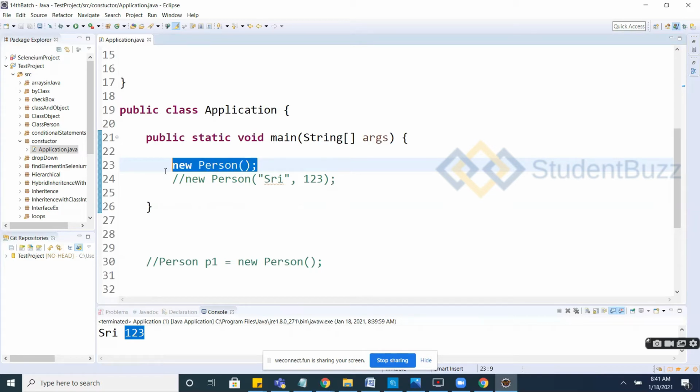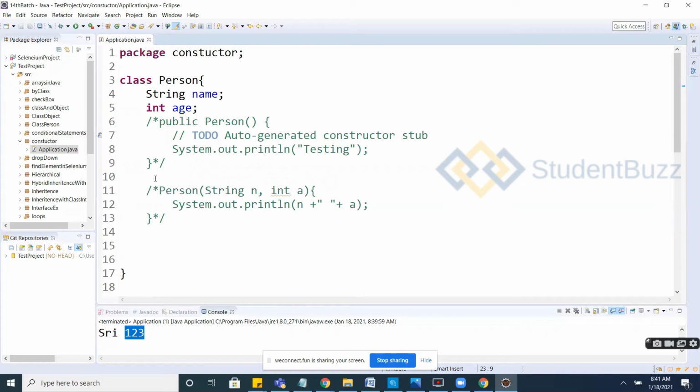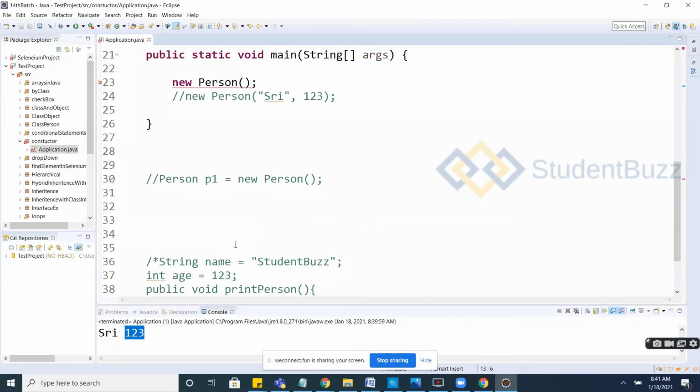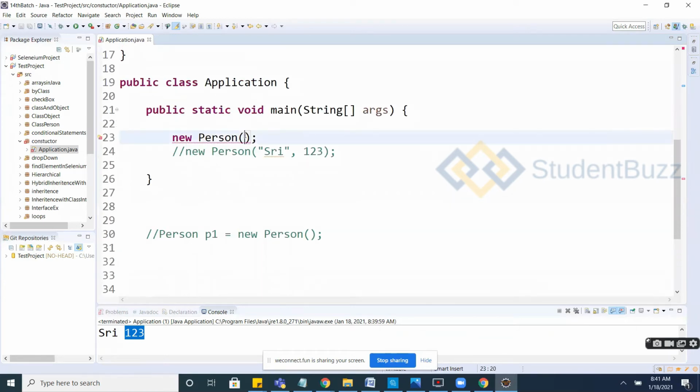Okay, so when you have a parameterized constructor, it will not allow you to create an object without a parameter. In the sense, when you have a parameterized or non-parameterized constructor, the default constructor will not be available in the class.